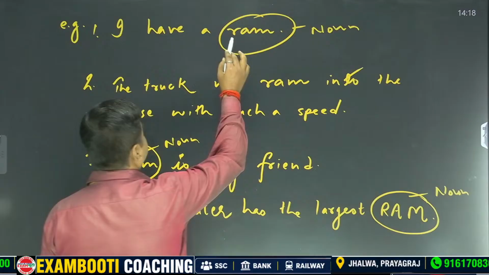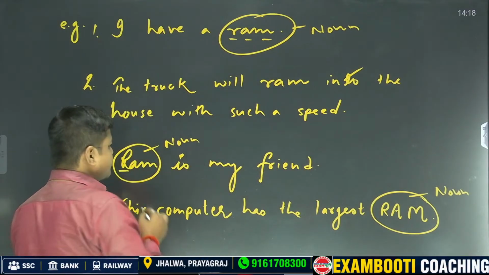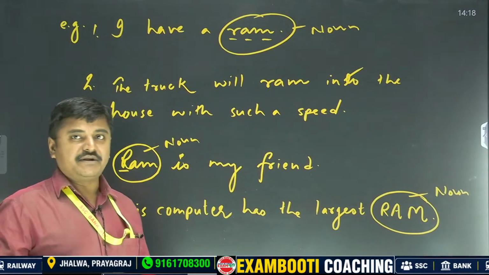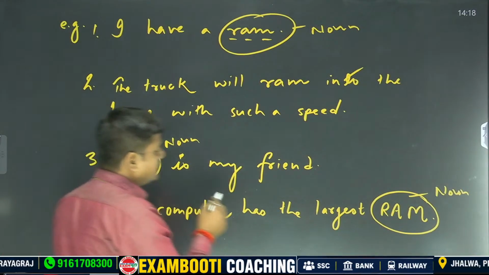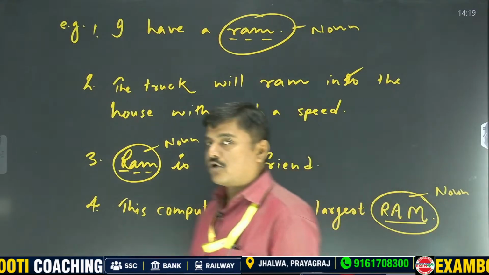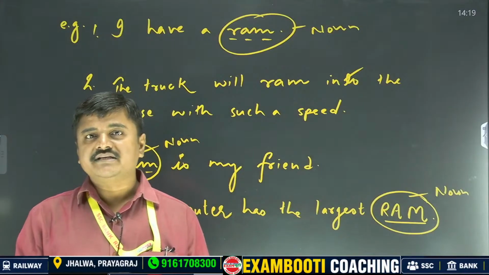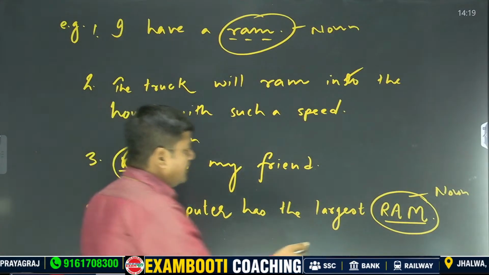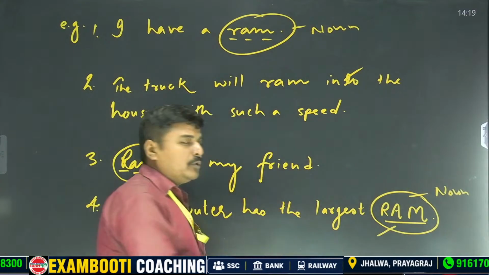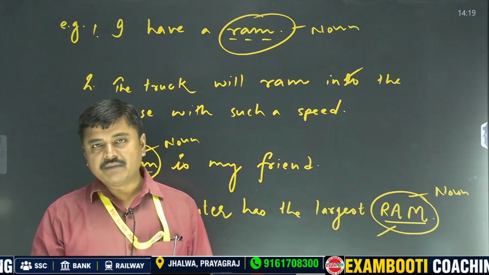Now, all these letters are written in a small format. Here, the starting letter is written in capital letter and all the letters are in small, and here, all the letters are written in a capital format. This makes the word different in all these three sentences. In this, everybody knows that this is RAM. This is RAM, random access memory.